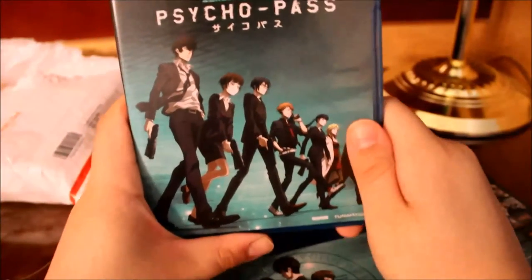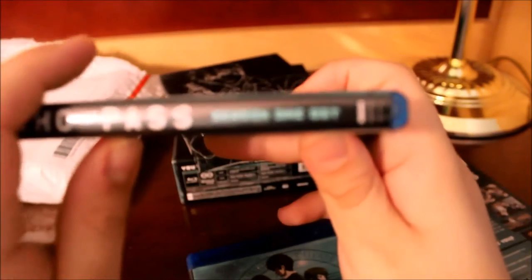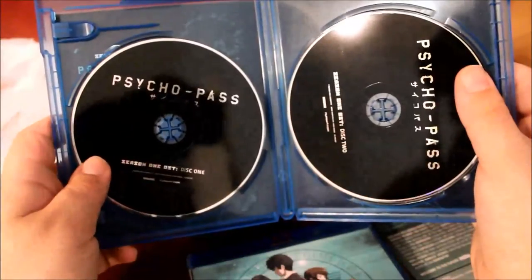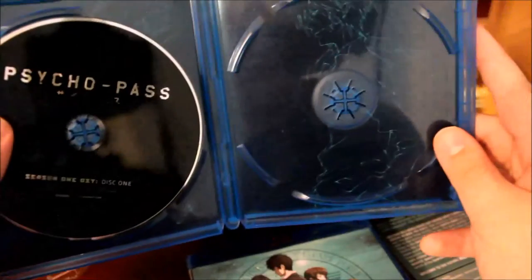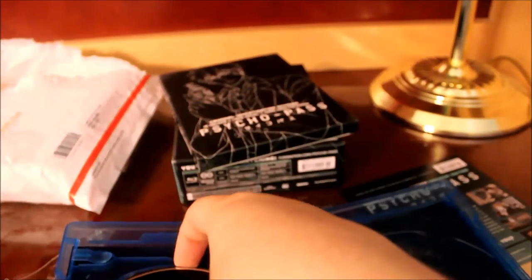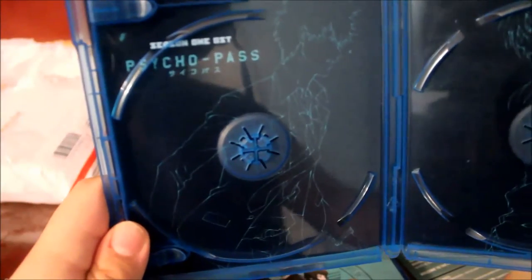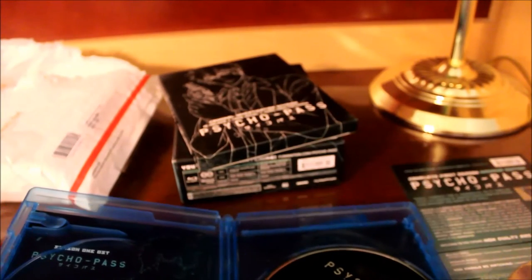Here is the soundtrack. Here is the Season 1 soundtrack. All together it has around 15 tracks each on 2 discs, so all together is 30. Here are the 2 discs, and there is some artwork on the back. Here is one of the art pieces. I like the linear artwork for this series. I also like how the cover is reversible — I think that's a nice touch.